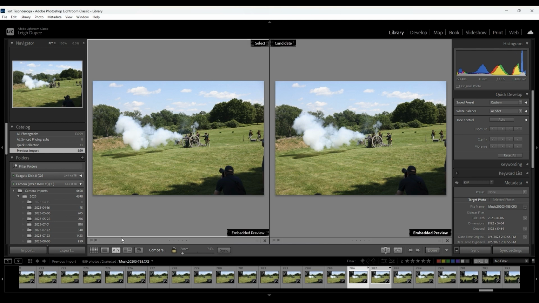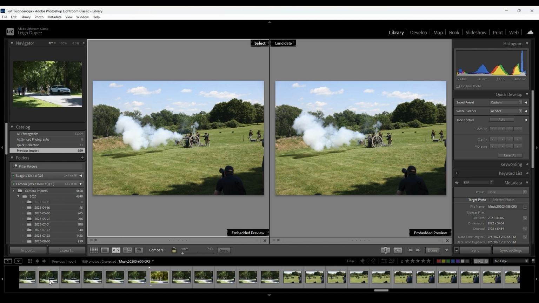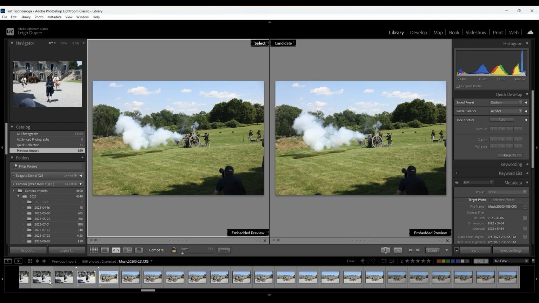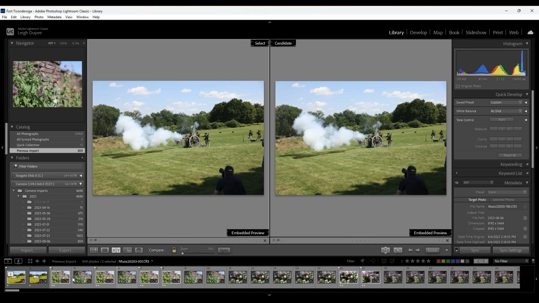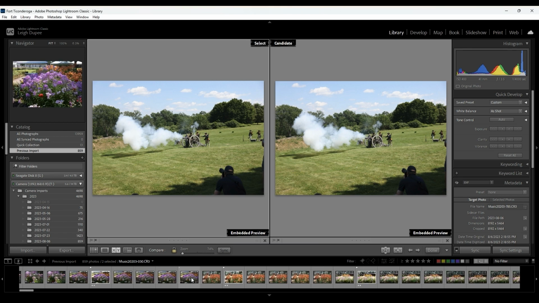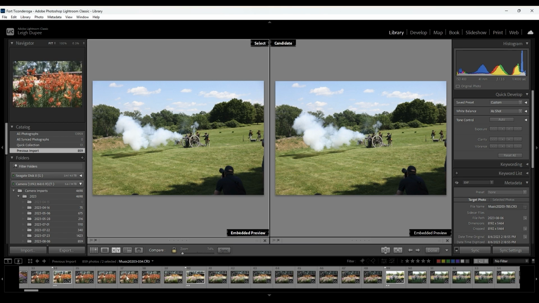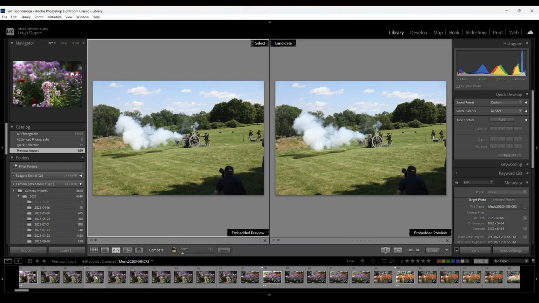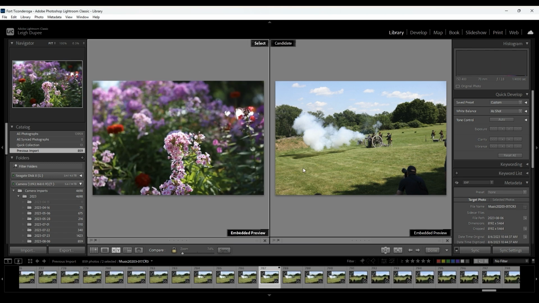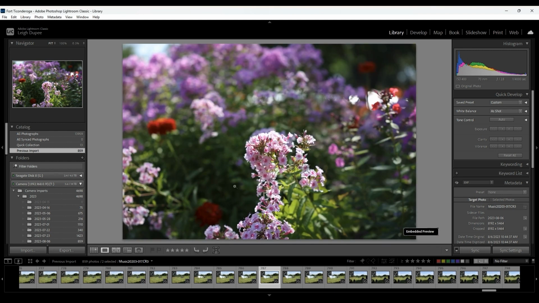For example, when I look at the original photographs that I had on the flowers, they all pretty much look the same. Quite honestly, I did adjust based off of what I liked or didn't like about the background and the positioning of the flowers in the background. So I did do a little bit of work along that. But overall, it was pretty quick to go pick out a photograph that I liked in there.